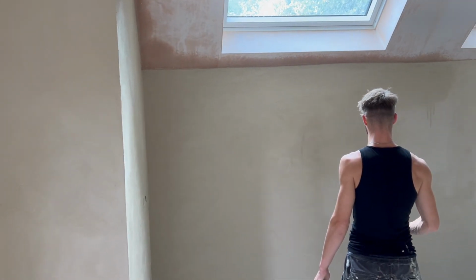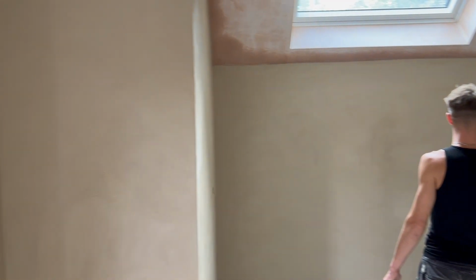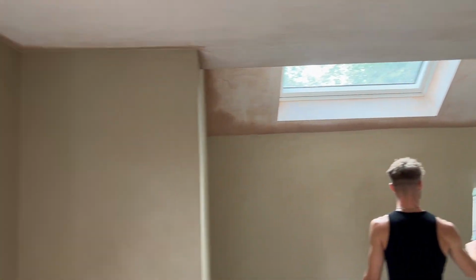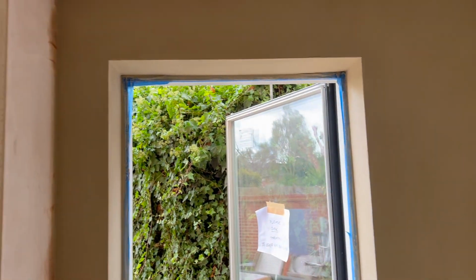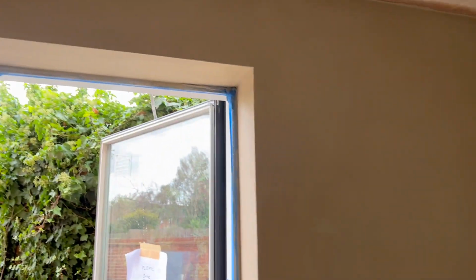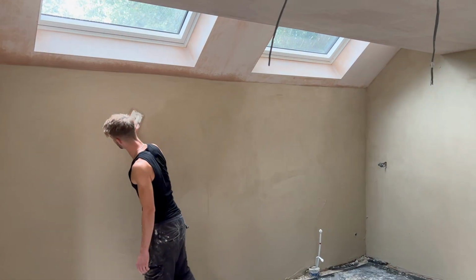Shay going off with the sponge float, sponging up in front of me. I'm coming behind with the normal car sponge. We're going to get all the way across, and when it starts to really pick up at the end of the day, I might give it a quick dry sponge just to take any loose bits of sand off that have come to the surface. I think just give it a bit of a brush down prior to painting, treating the internals with a little inch brush. So yeah, there we go, that's what we're going to do on this job.